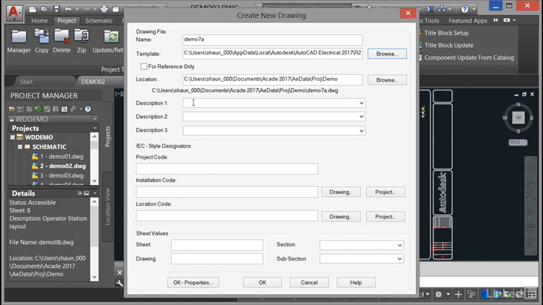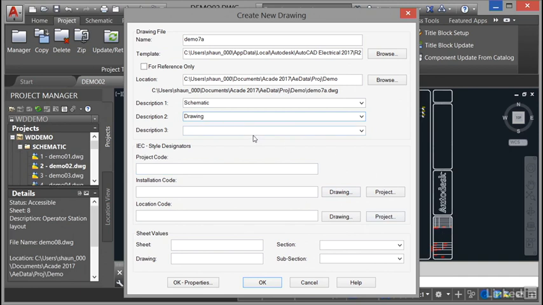So what I can do here, I can add a description. I can add some information if I want to. So what I might do there is just put schematic drawing, like so. Now it can be 2 words like that, or I could put schematic there and then drop it down to the next description line, like that if I wanted to as well. It depends on where it wants to come up, and also more importantly where it links to the attributes on the title block there as well.